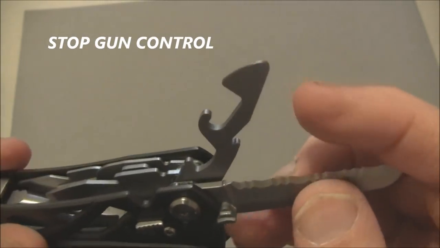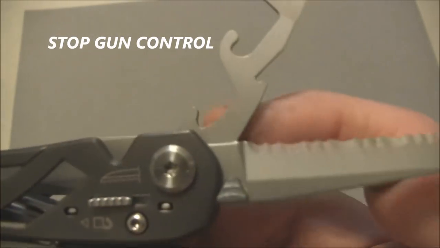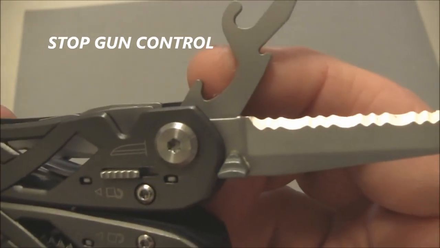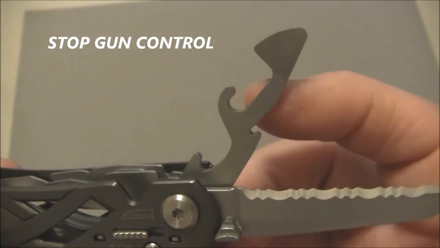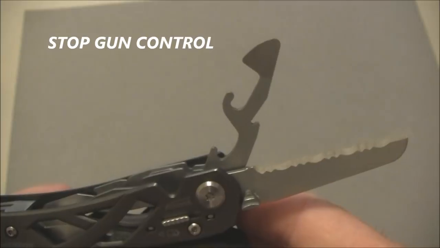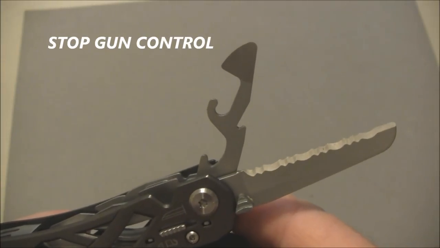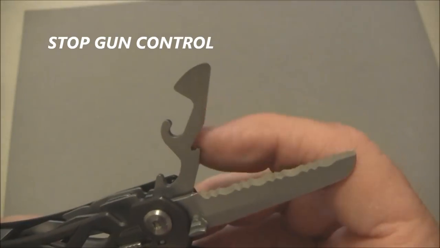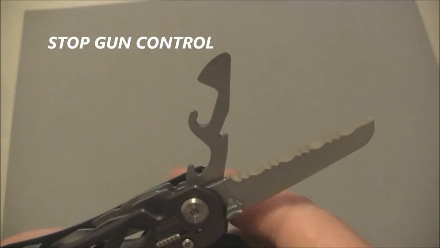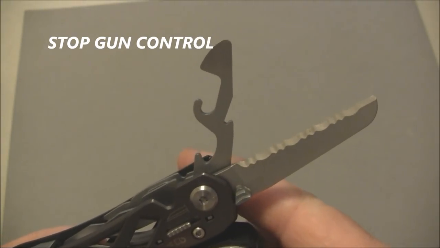Let's fold that one down. Next, we have a can opener. Now, there's two parts to it. Down here, you have a bottle opener. Up here, the can opener. Now, this works kind of like a church key. And it is sharp enough to open a can. I didn't use this one, but I'd seen another one. And I tried that. It was actually at the store.